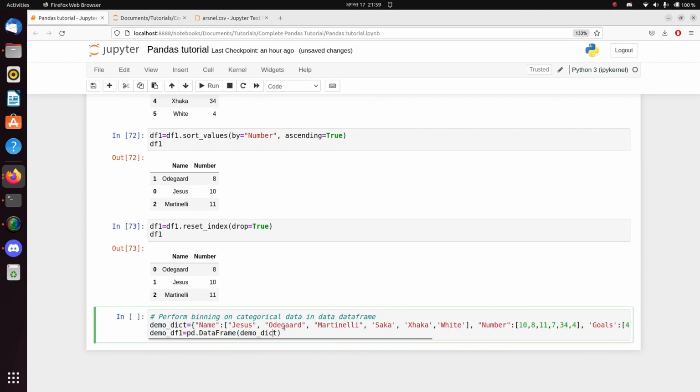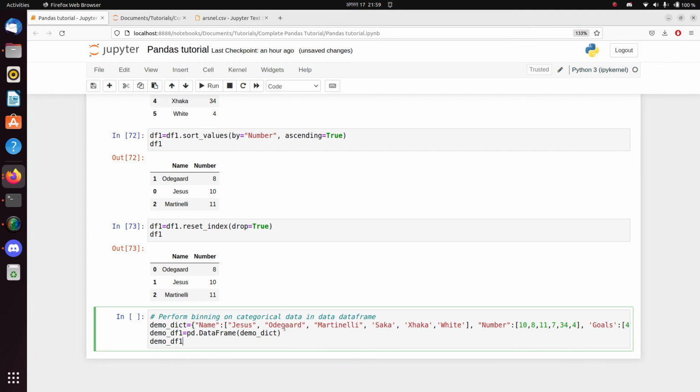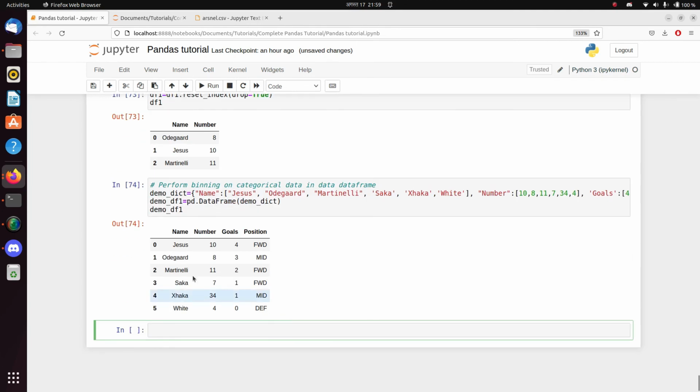So I have this data frame, let me just write demo_df1, that consists of my players, 6 players, and then their positions here.